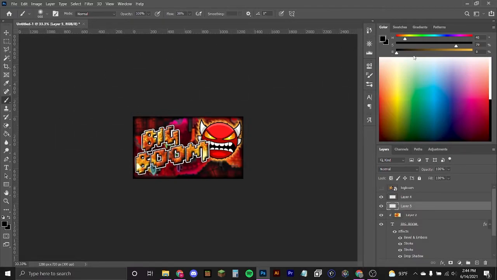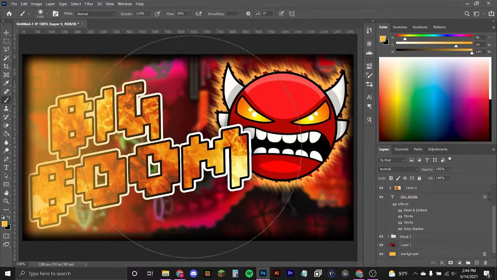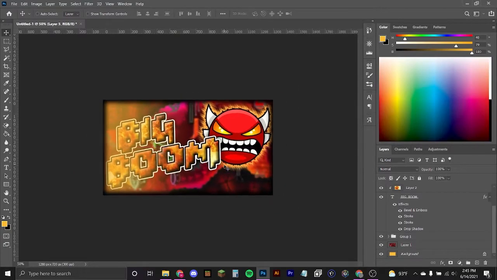So just like this, we're going to select the orange color and hold shift and just go down like this. I'm actually going to do that again with a little bit of a bigger brush because it didn't show up as much as I would want. That looks good. And for some reason, I don't know why, this sometimes bugs out. You can see the bevel and emboss actually went away on the text. I don't know why. So we're just going to hide it and put it back, and voila, it's there. I guess that's just a bug in Photoshop or whatever.